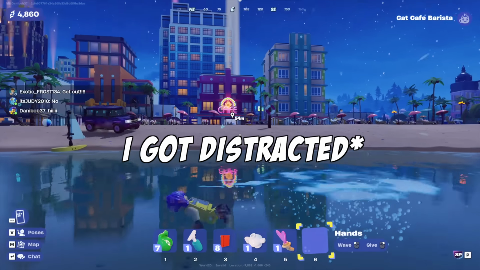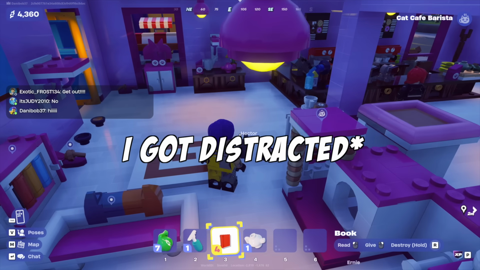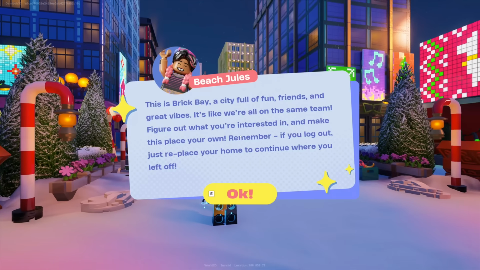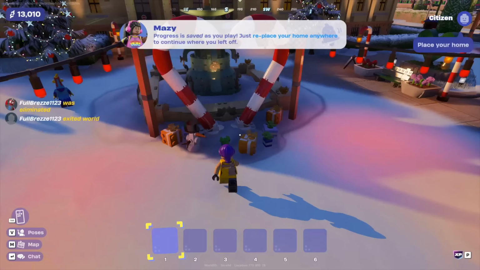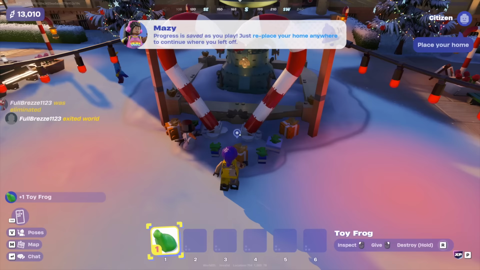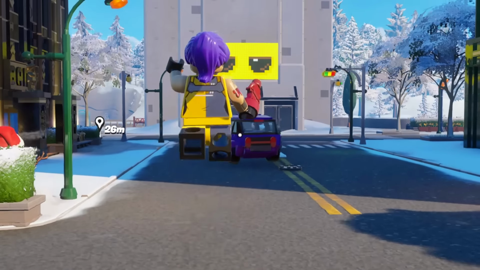Initially, I didn't really have a game plan, so when I found this cat cafe, I became entirely preoccupied, and so when I came back into the game the next day, not only had I already racked up 13,000 credits, but the entire map was decorated for the holidays. This game just got its first update within 1 week of launching. That's crazy. And so is the fact that this dude just took off with my car.